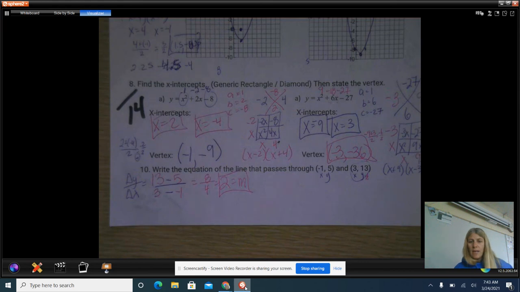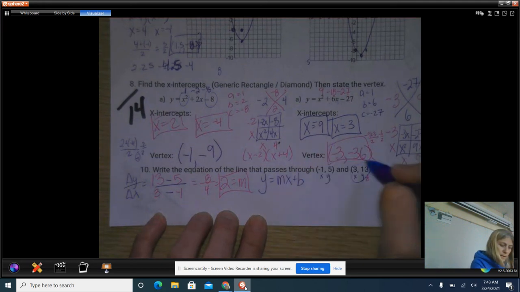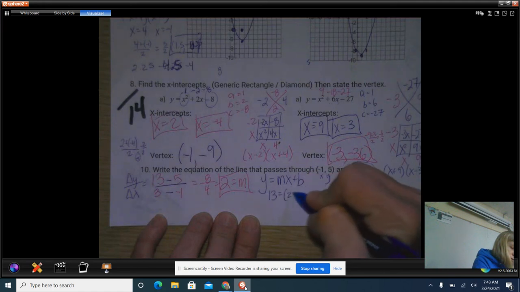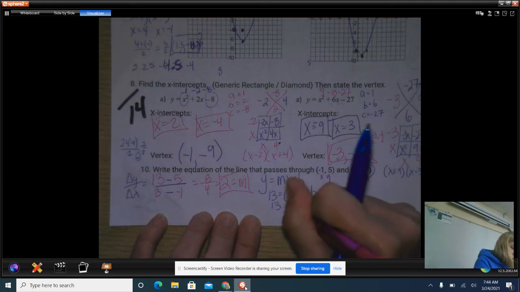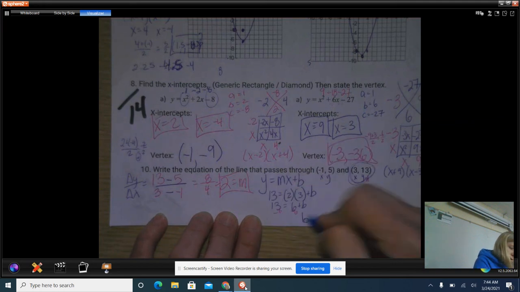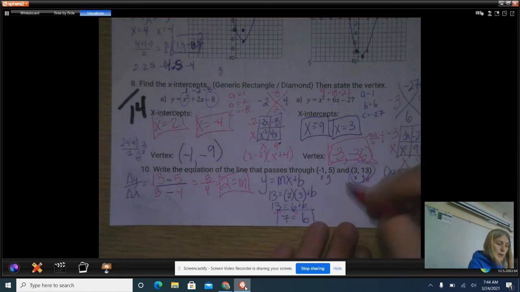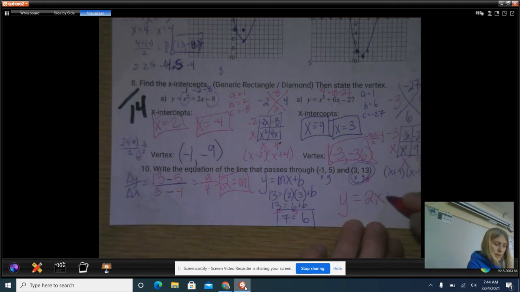Okay, the only other thing that I need to find equation is my y-intercept. So I'm going to go ahead and write the equation of a line, y equals mx plus b, and I'm going to pick one of the pairs. I'm going to pick this one because they're both positive, and I'm going to fill out y, m, and x, and then solve for b. My y is 13, my m is 2, my x is 3 plus b, and then I'm going to solve for b. 13 equals 6 plus b. Subtract 6 from both sides, and b is equal to 7. Okay. Now I'm going to go ahead and put it in the equation of a line. Y is equal to mx, that's 2x, plus b, plus 7.